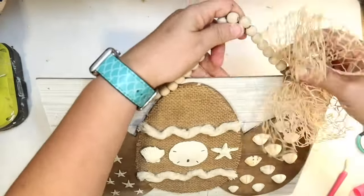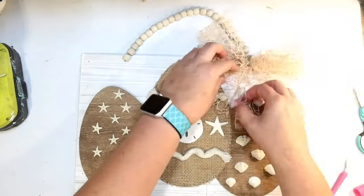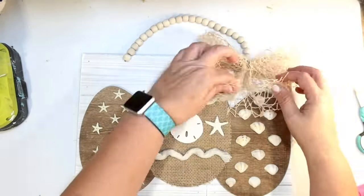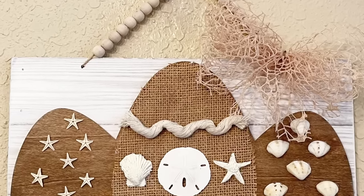And I think this little Easter DIY is ready to go. Loving the coastal vibes. I'm loving all of the natural little touches on there. So cute. Just trying to rearrange my big fluffy net bow. And this is how it turned out, our little coastal Easter eggs.